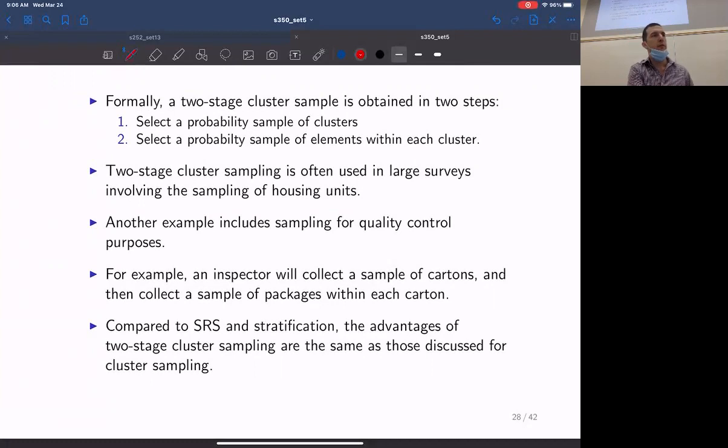Okay, so for example, if we refer back to a bit earlier in the lecture set, we discussed how cluster sampling compared to stratification and simple random sampling can be advantageous because it reduces the cost of developing the sampling frame. So rather than needing a list of all the individual elements within the population, we just need a list of the clusters now. And it can also reduce the cost associated with collecting information from those elements within the population. So these are the same points as we highlighted earlier in the same lecture set.